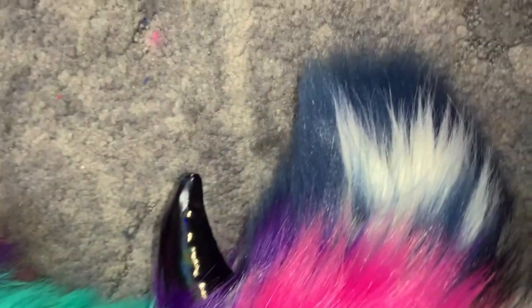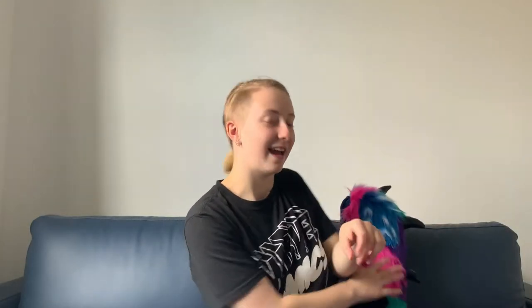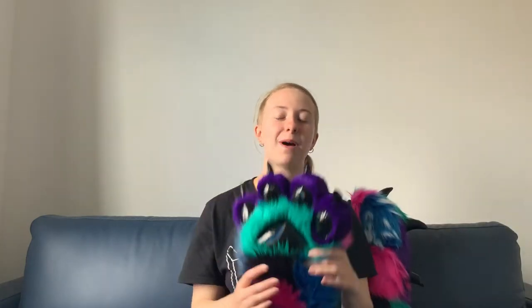I will try and remember to add a little video that shows the holographic feature a little bit better. That is the tail. And now for the paws. I've done puffy paws before, but these ones are so much better than the ones I've done before. I have to put them on to show you. They're literally the most comfortable things that I've ever worn, and I'm in love with them. I'm a little bit sad I don't get to keep them, but I might just have to make myself a pair.